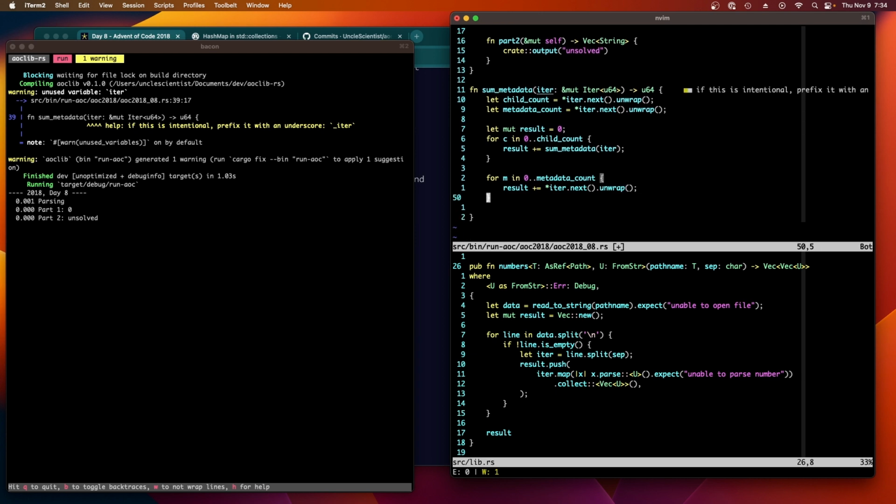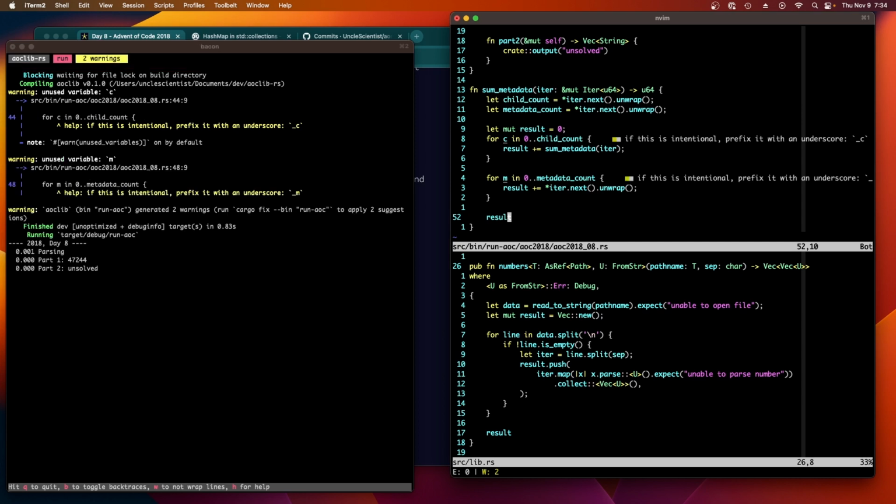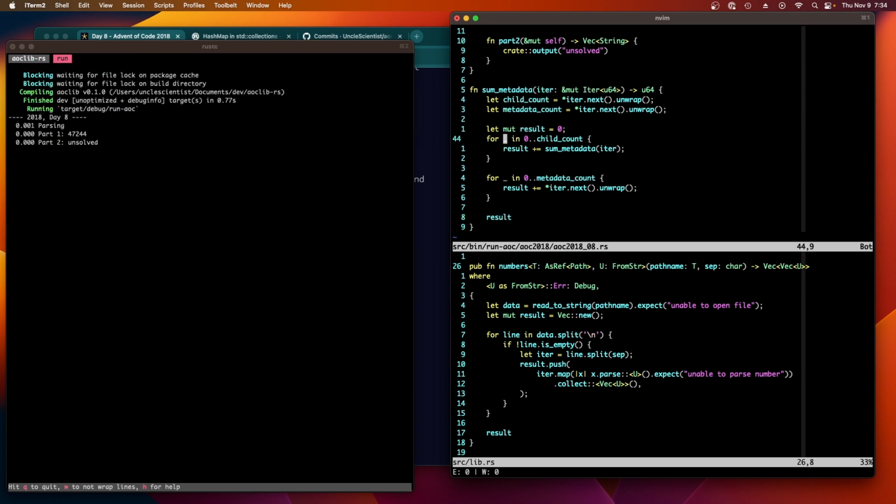And that'll grab the metadata out of this thing, and then we just return result. Oh, we don't need the c or the m. And we do have an answer, 47,244.